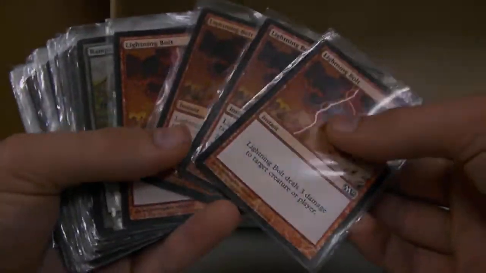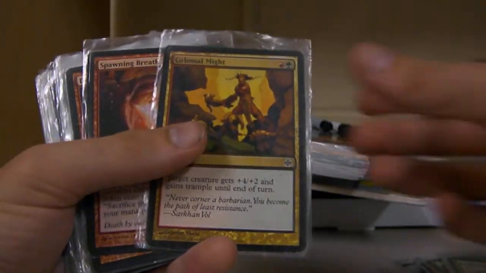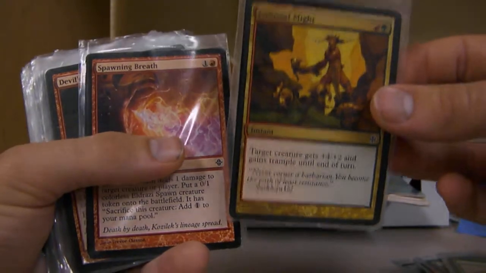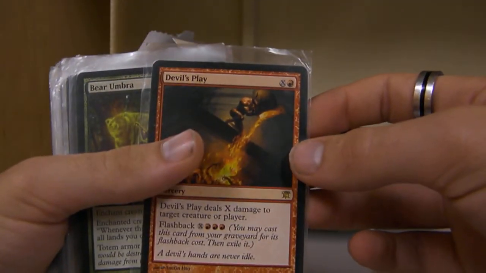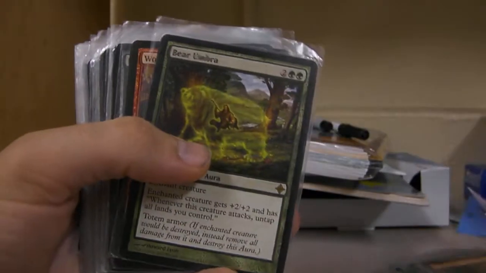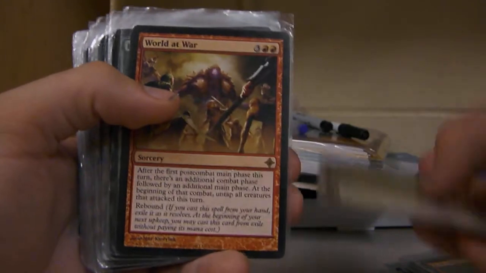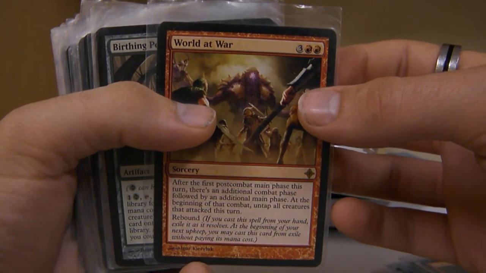This deck runs a playset of Bolts, and a little bit of mana ramp here. Your extra mana here with a little bit of trampling power always helps. Devil's Play rounds out a little bit of direct damage in case you're in a tight spot. Bear Umbra works wonders with another card you'll see in the deck. I'll just put that aside. World at War, trust me, it saved my ass a few times.